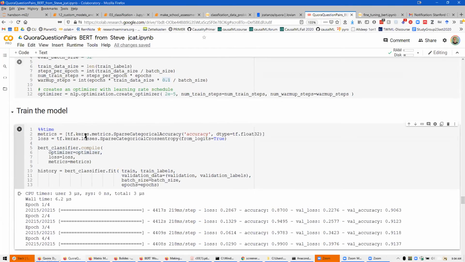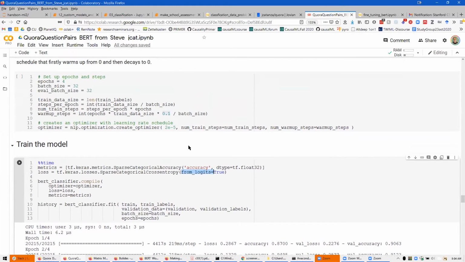Okay. So the next step is training. We first have to define the metric. We're defining sparse categorical accuracy. I guess this is making use of the sparseness of our data set. And for the loss, we're using cross entropy, with from_logits equals true. That verifies what I said before, that the inputs are logits.